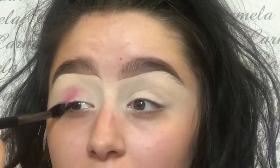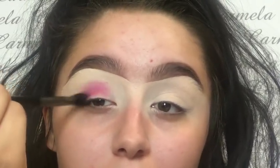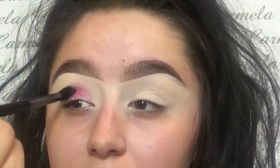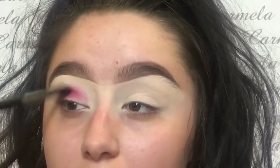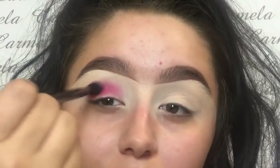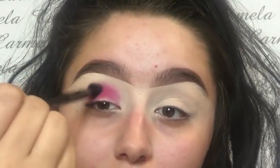It's nice, big and fluffy, so I like to use this one for my transition shades, which I'm doing now. So I'm taking that colour into my crease and blending higher. I always suggest starting low and blending high, just because it's hard to correct a mistake where you've blended too high. So you want to make sure you're starting low, and that you can always blend higher. At this point, I would be using big circular movements. This is going to blend your eyeshadow out a lot easier than what small circular movements do. So I'm using big circular movements just to buff out all the eyeshadow that I'm using.